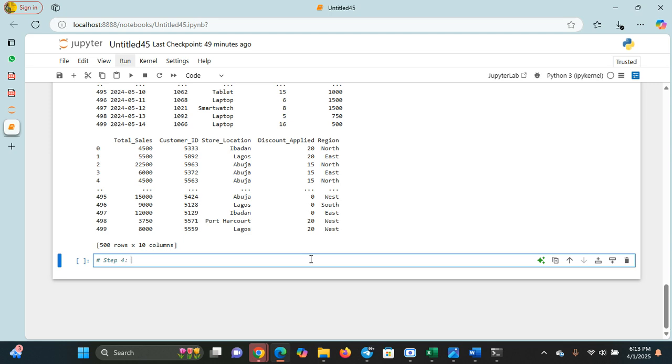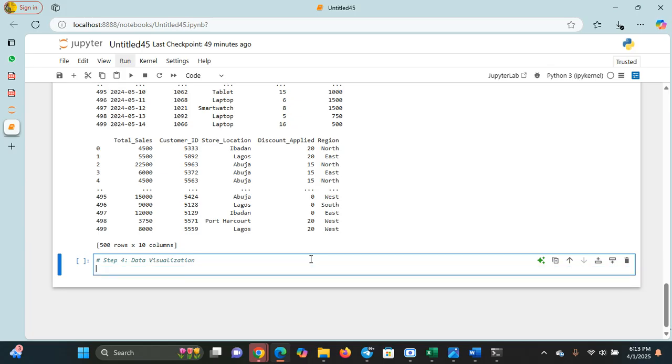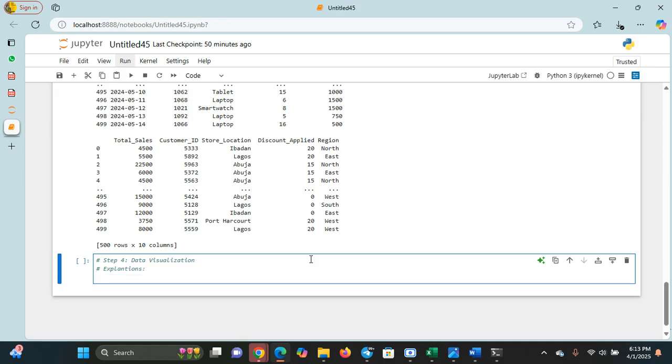Hello, the most effective library for data visualization is what? Matplotlib. Very good. Matplotlib. So that's it. You are giving me joy.